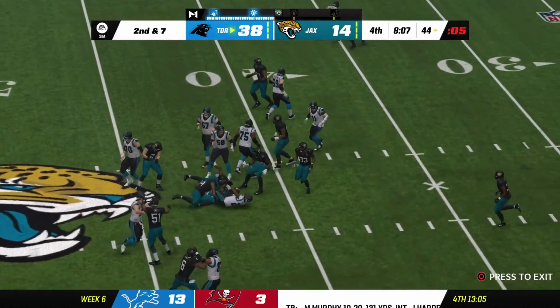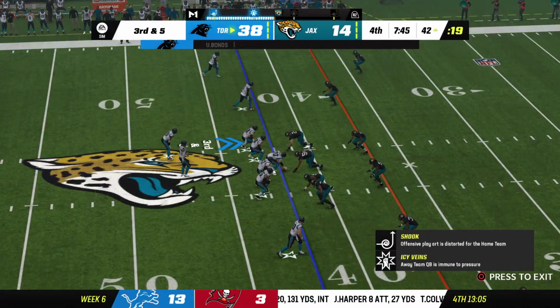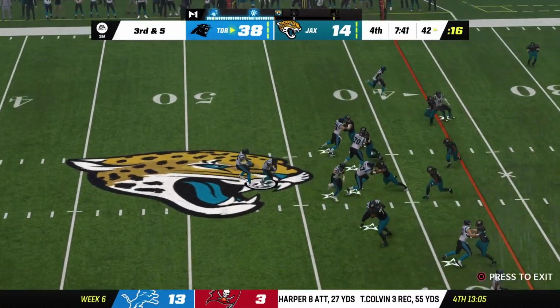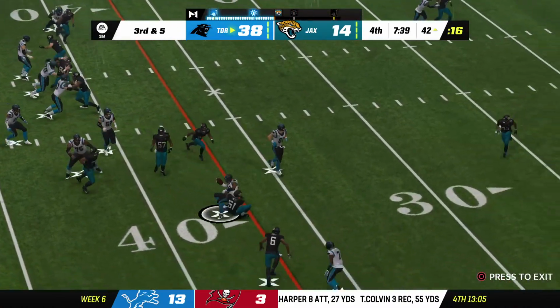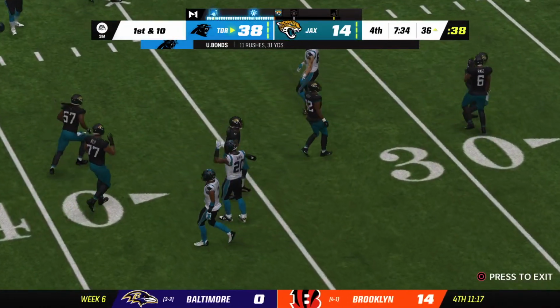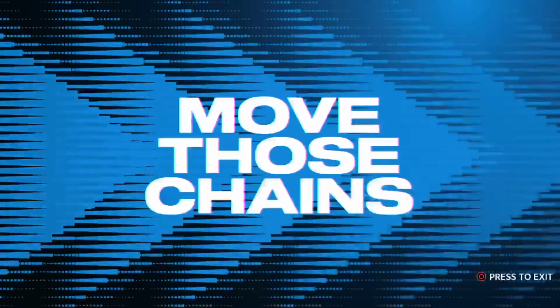On 2nd down, they'll run it here. And he'll be brought down at about the 42. And they'll keep leaning on the running game. Back to the ground. And he's able to get the first before he's taken down at the 36. It's a pickup of 6.